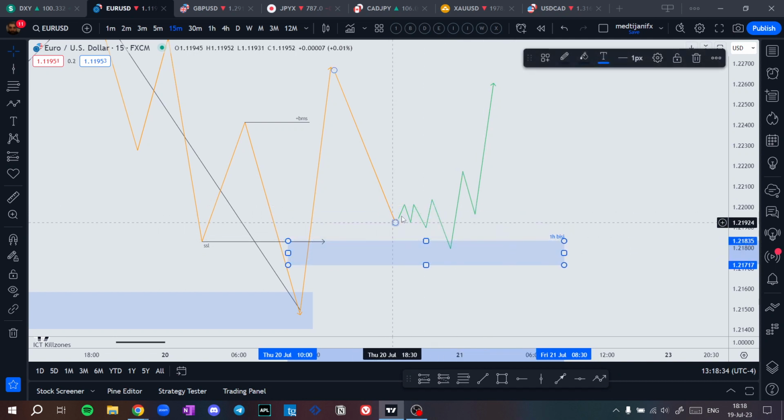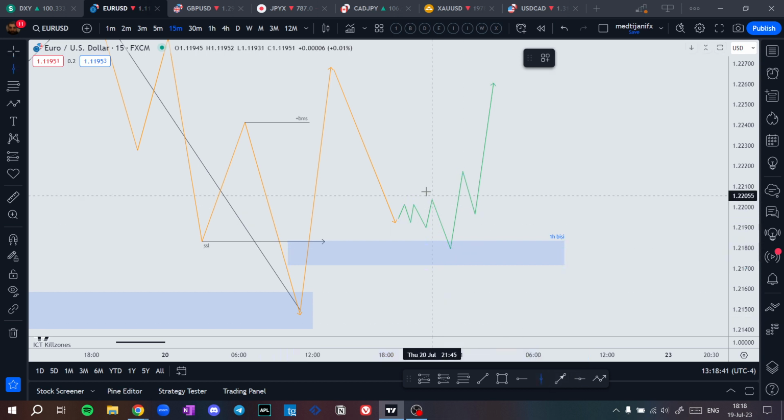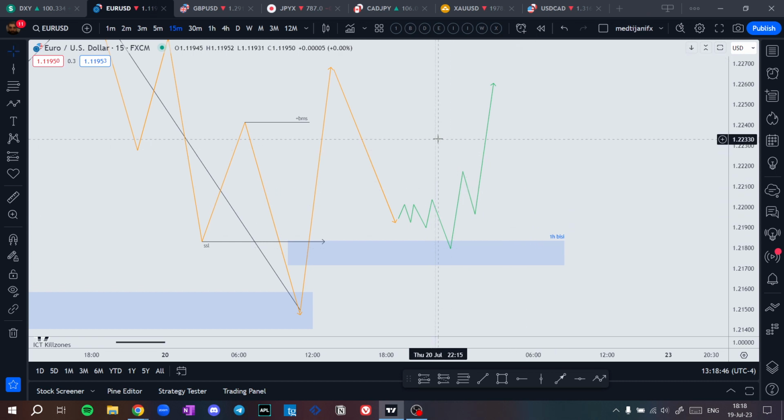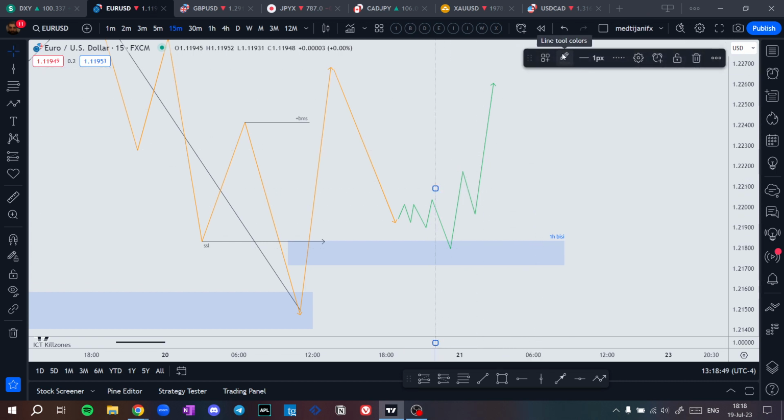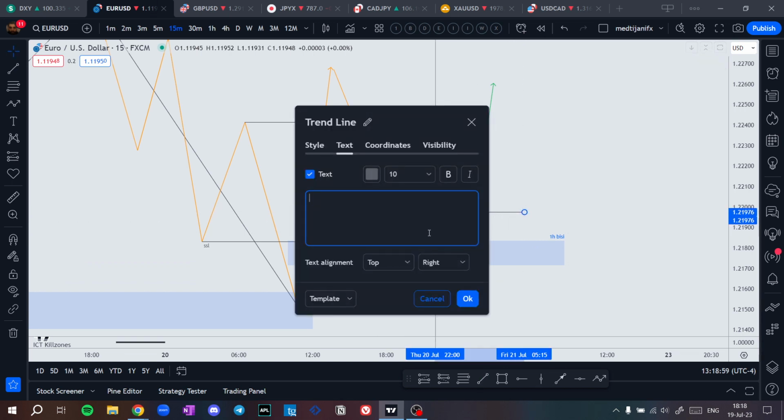Just we're gonna have some kind of Asian range, you know, accumulation, then manipulation. So the price is gonna open here, somewhere here, right? So this is the open. If I change the color, so price is gonna open here, and we're gonna have something like this, as this is the open, the midnight open, right? At New York time, this is all New York time.